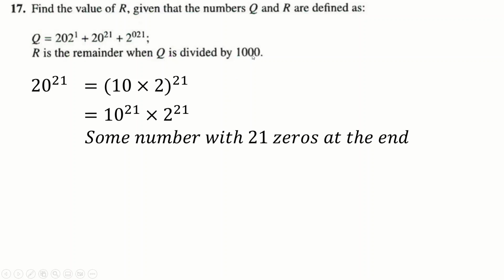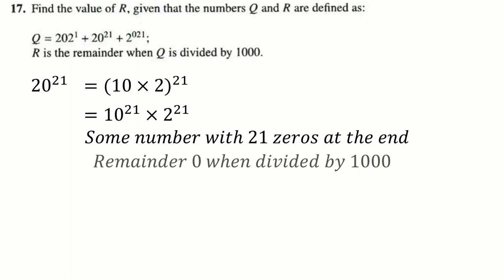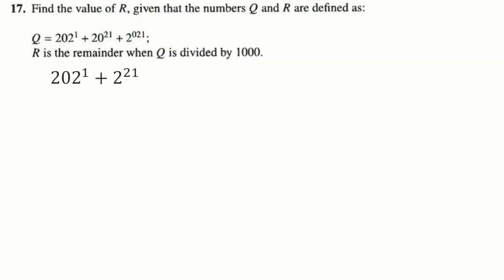So when I divide by 1,000, this is not going to participate, because the remainder is 0 when it divides by 1,000, because it's got way too many zeros anyway. So I can actually just ignore the middle part. I can just get rid of it and look at this part here. Now this clearly has remainder 202 when divided by 1,000, so that's fine. What about this? And I thought about this for a while, trying to find some intelligent way of doing it. I couldn't. What I eventually just decided to do was work it out. So clearly 10 plus 10 plus 1 is 21, so I can do this.